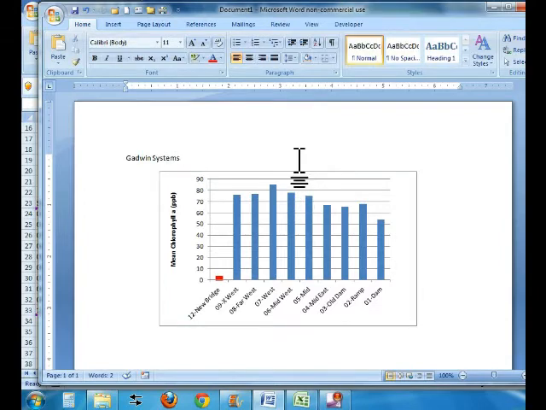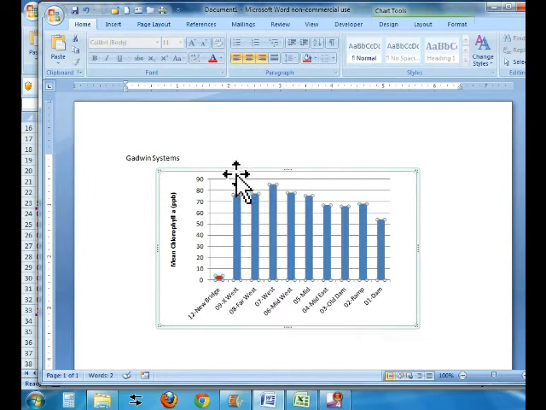Now that might be good for you, because theoretically you can open this document, double click on the chart, and actually edit it right in Excel. So it's always linked, and if it updates in Excel, it may or may not update here. I'm not sure. It's always given me trouble pasting things that way.